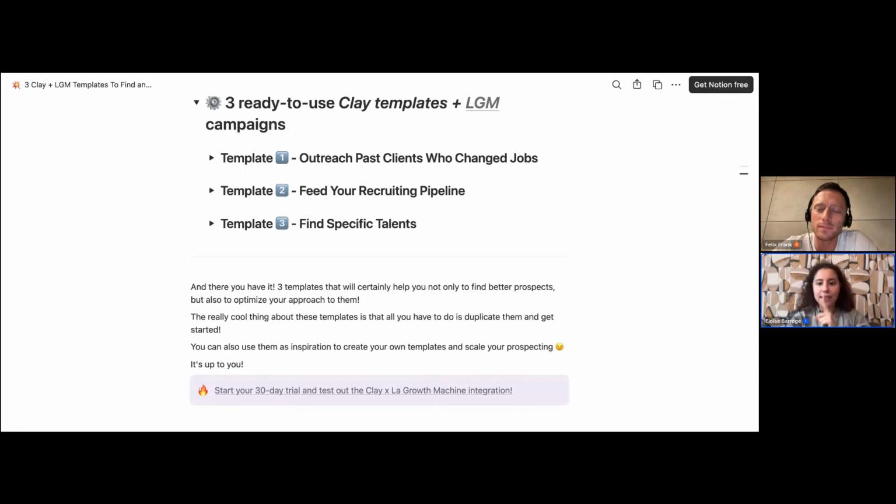So about that, I'm thinking about two options. First option is using the lookalike search on La Growth Machine. You add a specific client, it could be a website domain or the name of the client, like your ideal client, and the lookalike search gives you a lot of companies that really look like your ideal clients.